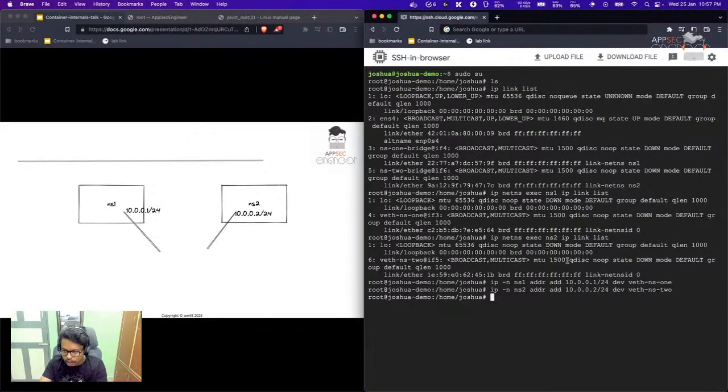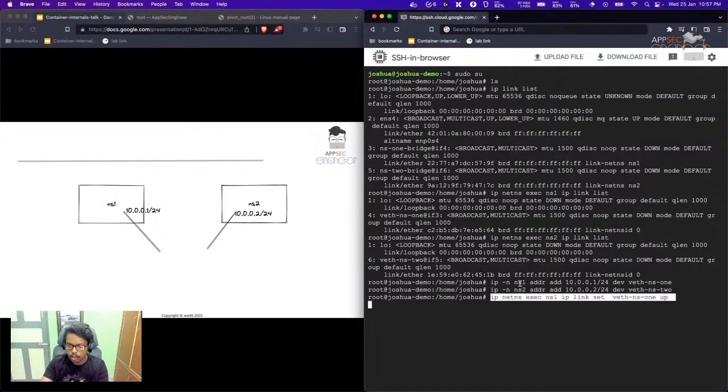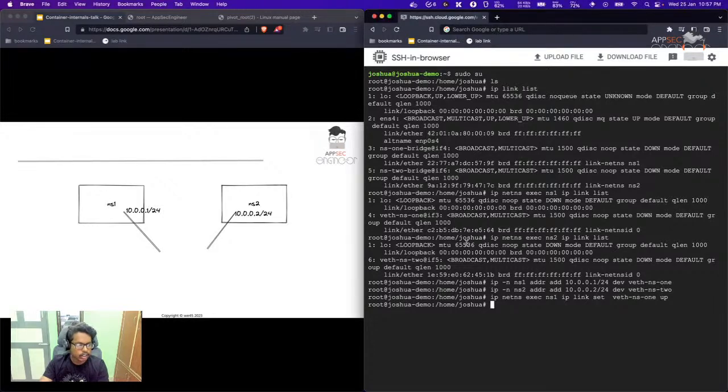If you see here, it's in down state. So I'm going to bring up the device. I'm going to run this command. This command is essentially going into namespace 1 and bringing up the device. Similar to this, I'm going to execute into this namespace and bring up the device.